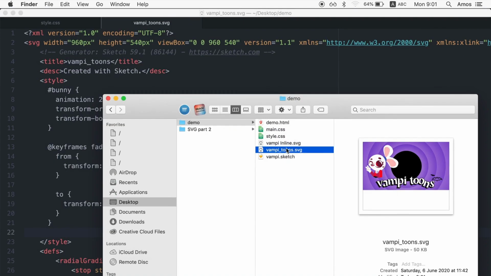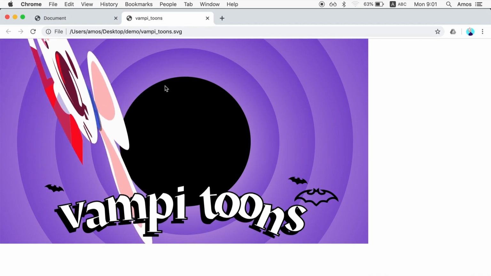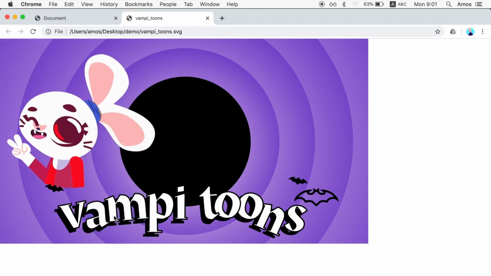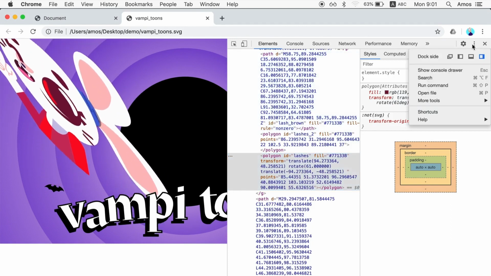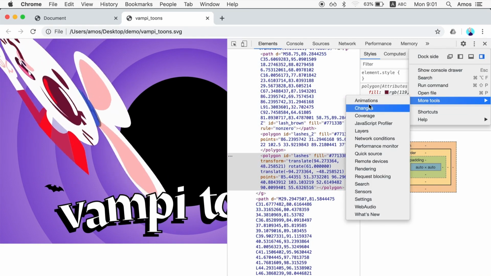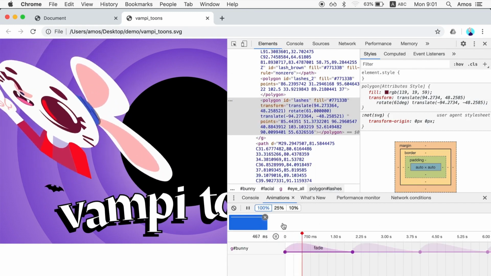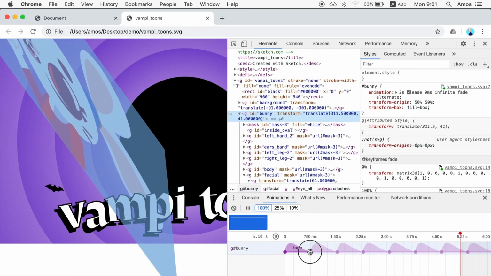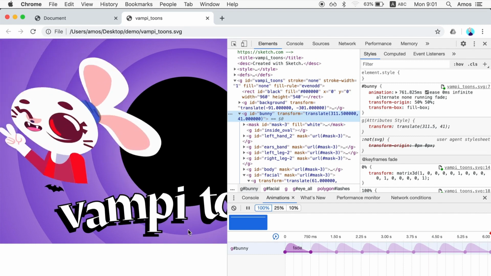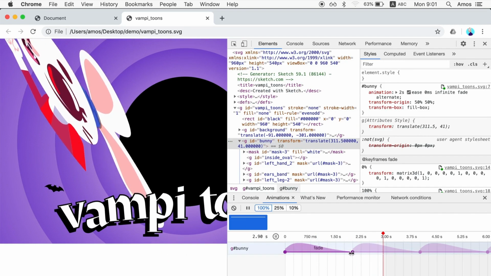Now the problem is, if you actually open it up in Chrome and try to achieve the very same thing, let's say we want to use the animations panel, more tools, animations, we don't see anything because actually we can see everything, but if we do some changes, they cannot be saved. Okay, I'm trying to enlarge this.